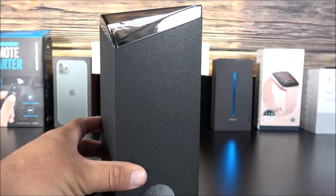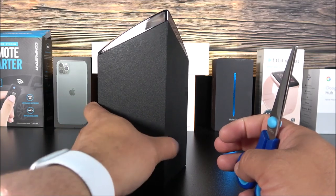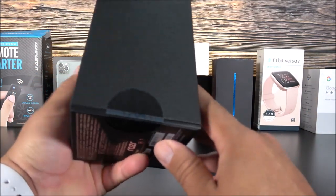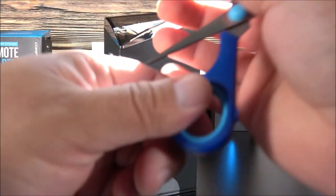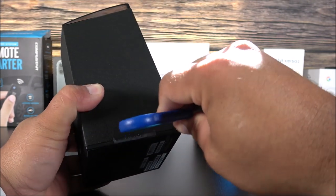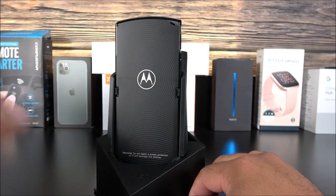Without further ado, let's peel this off the upper glass and cut the seals. This is a very unusual box — it's kind of like a pyramid on the top and a square on the bottom, very cool. We have the Motorola logo on it, and on the bottom we have the IMEI and eSIM information so you can activate it with Verizon. I don't have Verizon because I use SIM cards to test unlocked devices that work with GSM networks.